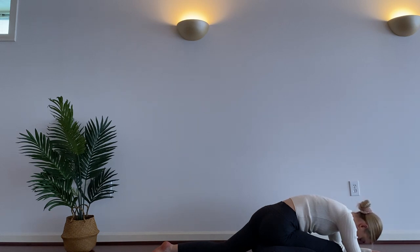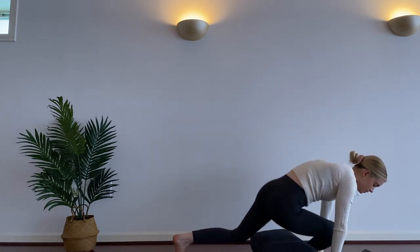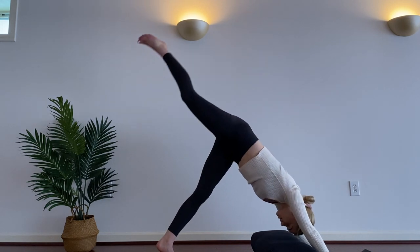Notice where you have tension in this pose — in your hips, in your neck or jaw — and try to breathe your air into those areas. Try not to resist the pose; if it's too much, maybe you lift your torso a few inches. Find your sweet spot where you can really focus on releasing. What can you let go? What don't you need to worry about right now? You have a choice in letting it go. Walk your hands in, press into the floor so you can come back upright. Tuck your back toes and kick that right leg back again — it might feel good for a little bit of movement.